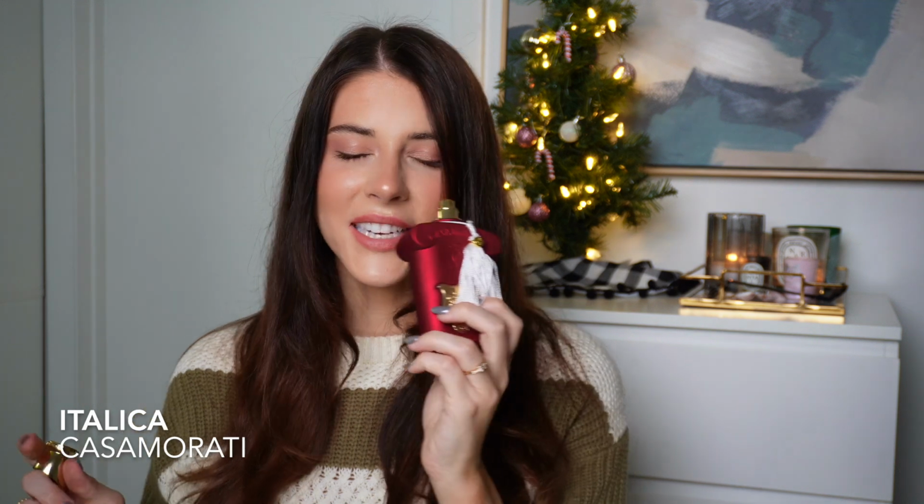You will create so many endless scent memories with Italica because it is strong as well. This is 100% beast mode scent. It is loud, it is proud, it lasts forever, and everyone around you is going to be able to smell you. It is one of those scents that will leave a very strong impression. It's very safe and cozy, and I just wish that I could experience this in a colder climate, but I will still wear it in Florida. I do not care. I will leave my house wearing Italica, no problem.